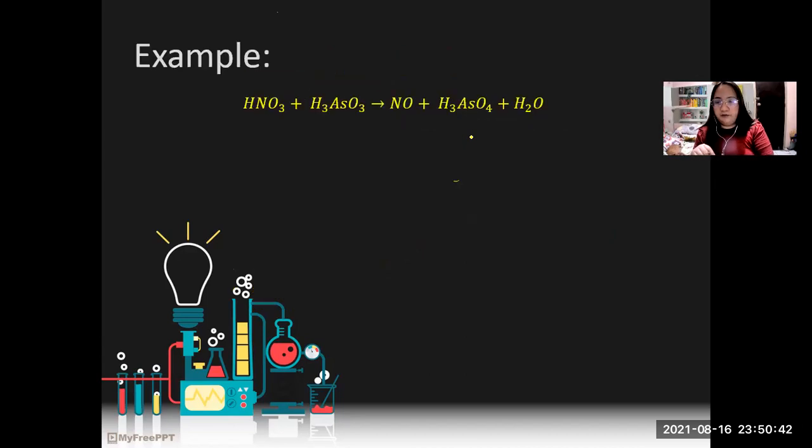So first from the list is listing the different elements in this reaction, and then finding the oxidation numbers. So we have hydrogen, we have nitrogen, we have oxygen, we have arsenic. Okay, are there other elements? Let's try again. That's hydrogen, nitrogen, oxygen, arsenic. And I'll also do that on the product side. Of course, there's also hydrogen. We have nitrogen, which is this one. We have oxygen. We have arsenic. Okay, identified. There's hydrogen and that's oxygen.